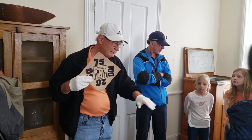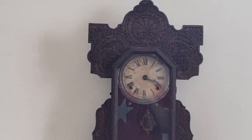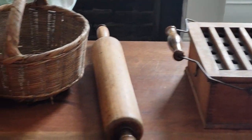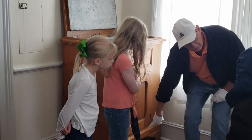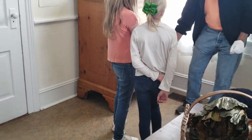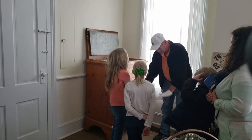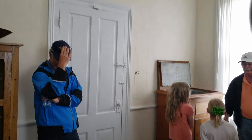Now, do all young people understand how the ice box works? Let's talk about how an ice box works. I had a young lady on the tour that knew how the ice box works. So the ice is brought in big blocks, like 25 pound blocks, and they put it up here in this top piece. And then they put the food down here, and there would be a pan at the bottom, because there's a hole in the top pan. The pan on the bottom would collect the water, and then they would have to take the pan out and throw the water out. Because the cool from the ice goes down, the heat comes up, just like in this room. So they put the ice in the top because it goes down to keep the things cool.